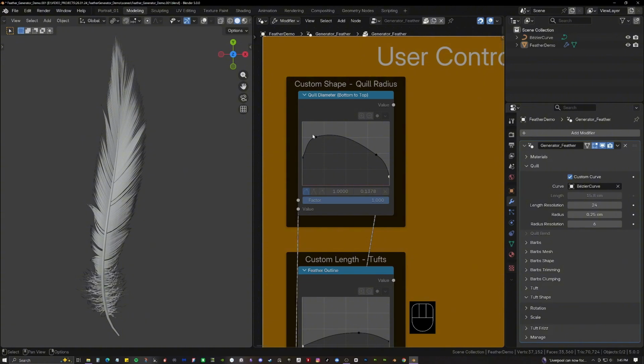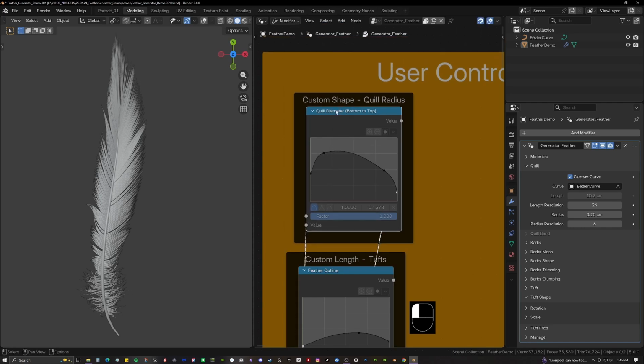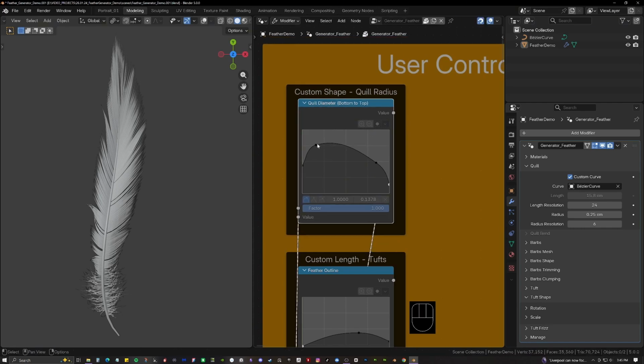And then the thickest part of the quill is sort of close to the bottom. It's like at this section here. So we can just adjust these values to customize it. And if you get this issue where you can't adjust the graph, double check up here where the generator name is listed, and if it's packed, just click this pack icon to unpack it. And then you should be able to edit the graph. So we'll just adjust this value, and you can see it's controlling the thickness of the quill here.